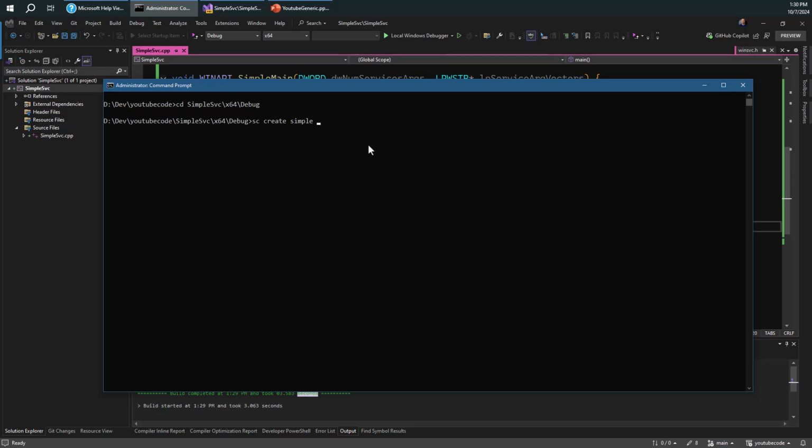That's almost all that we need. We can add type equals own so the registry values are consistent, but the most important thing to do is to add a bin path, which is where our actual service is. In fact, this is in this directory. We have to provide a full path here. So we have YouTube code simple svc x64 debug and then simple svc.exe.